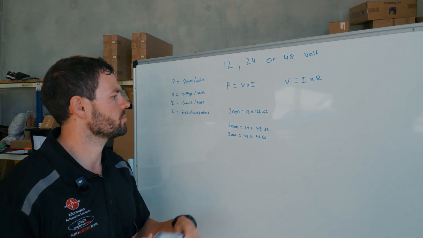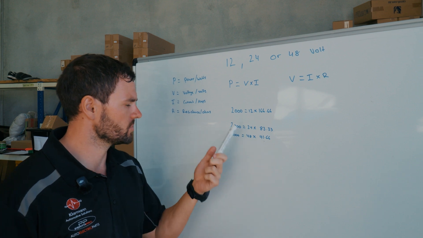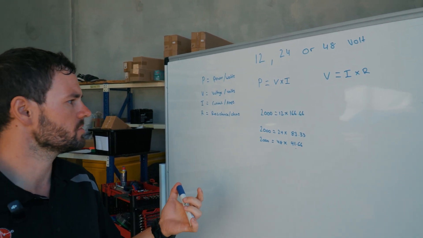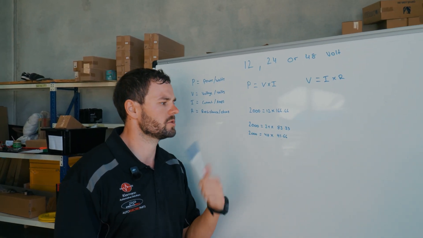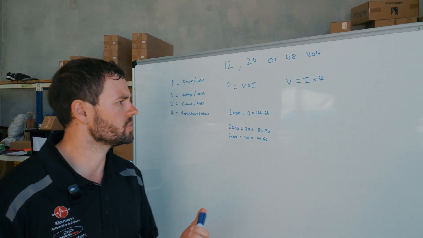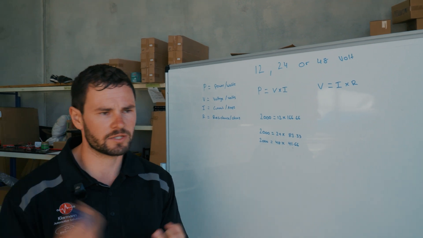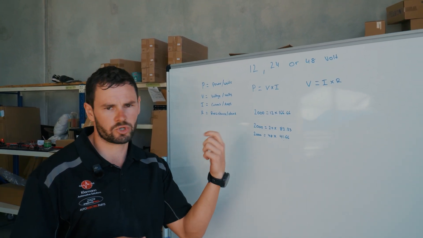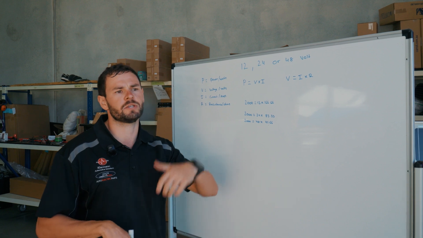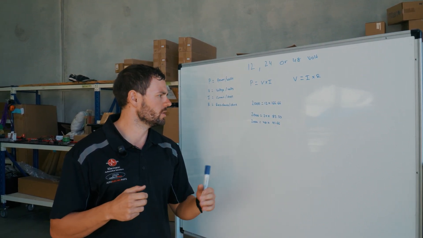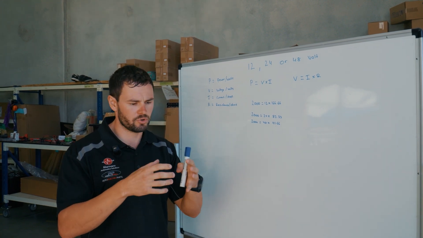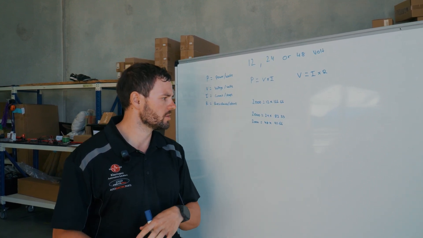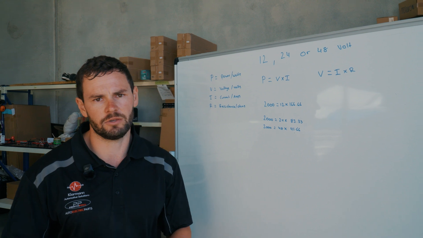And then you're just going to want to decide, do I want to use a 12, 24, or 48? Obviously, the higher the amps, the bigger cable you're going to need, higher fuses you're going to end up using. So if you can reduce it down by going to say a 24 volt system or 48 volt, it's going to be a lot more efficient because the thicker cable you use, the more strands of copper you're going to end up having. Each individual strand of copper in this core gets core losses. So the more strands you have, then the more losses you're going to get, which means the higher cable you're going to need. So if you can always reduce the cable size by going to a higher voltage, then you're going to be far more efficient.